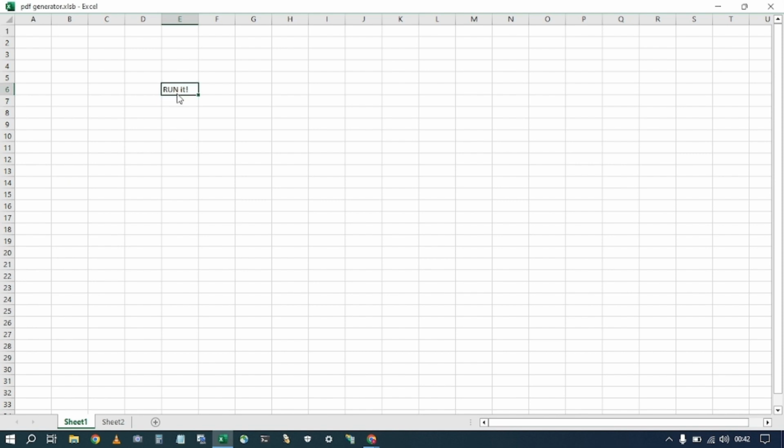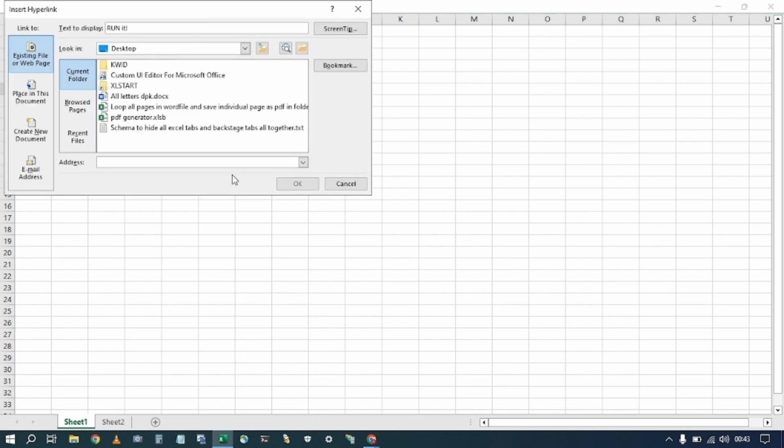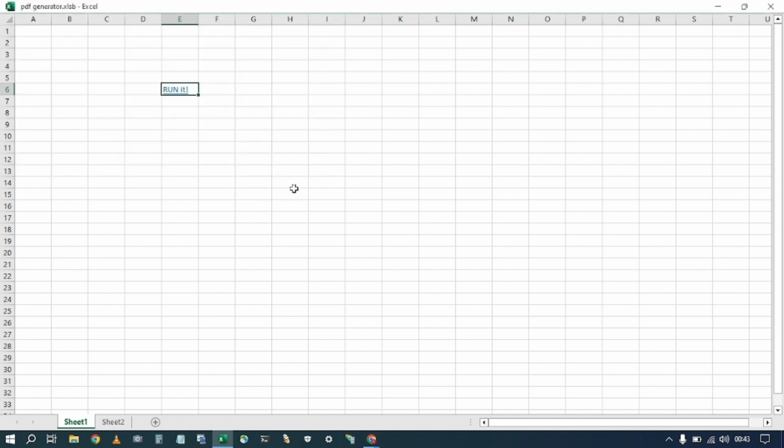So just paste it, and where is the link? I would say link. I think the link will work or not work, I don't know. Let's say it's a PDF. It will work.